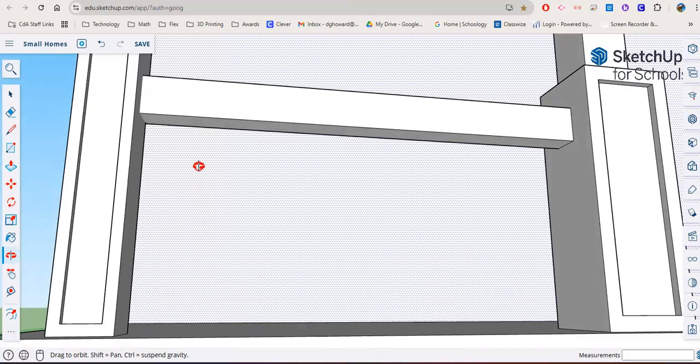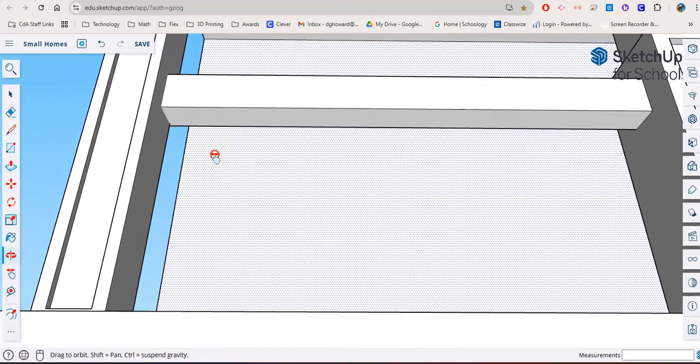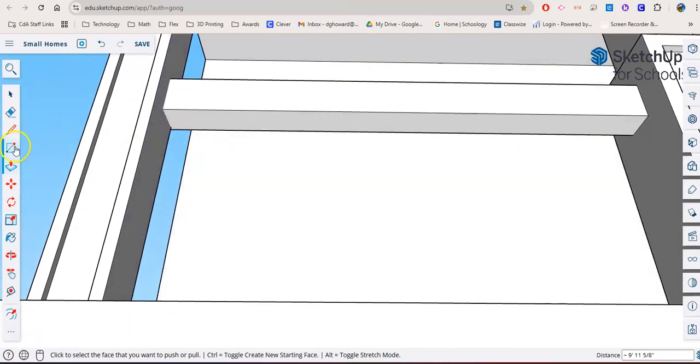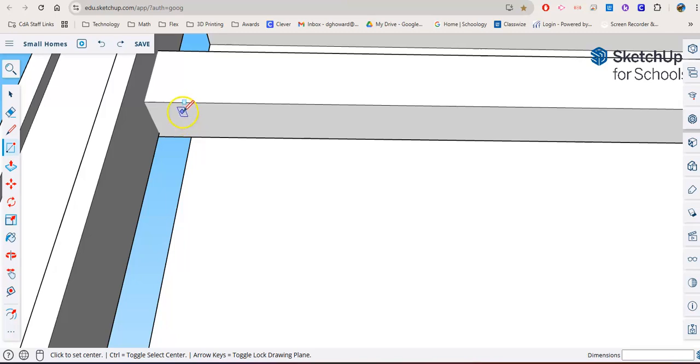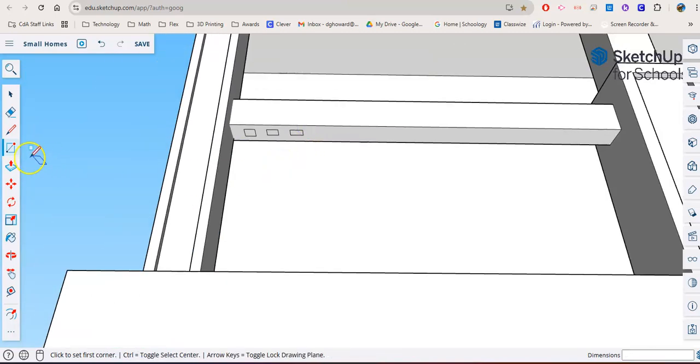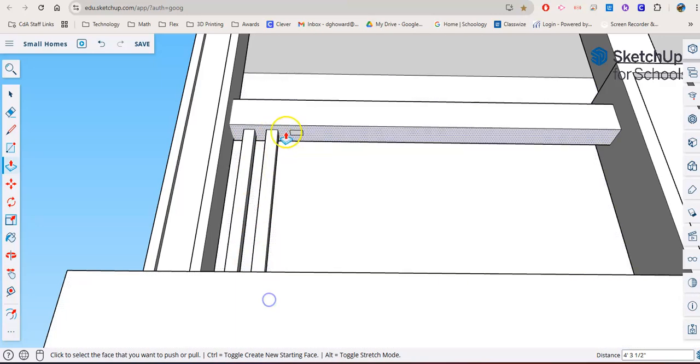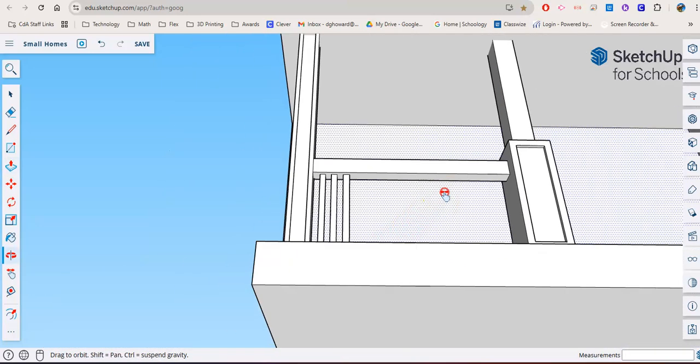There are many other methods too, but one of them is you can go underneath that post and put your small rectangles down like I am here. I need to zoom in just a little bit to get the shapes and sizes that you want. And of course you can copy and paste different rectangles too. I'm doing this a little quick for the sake of the video. You just put your rectangles on there and then pull them down to the floor, and you can create a railing appeal.